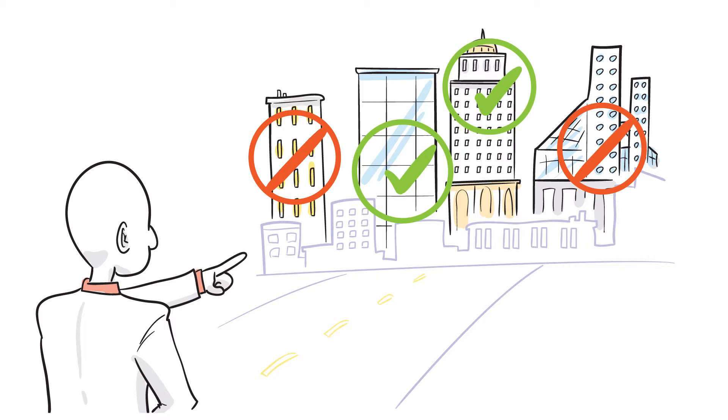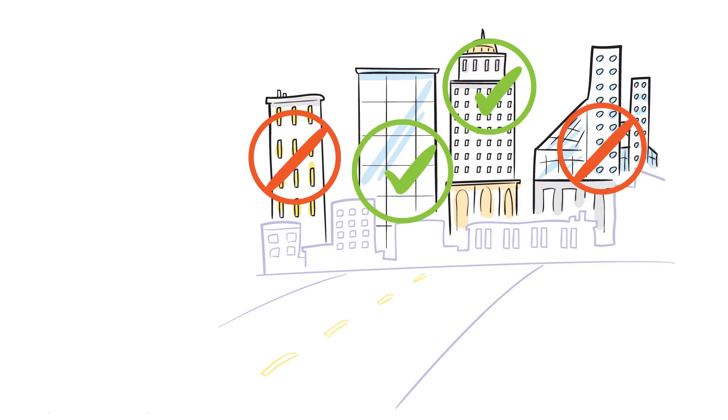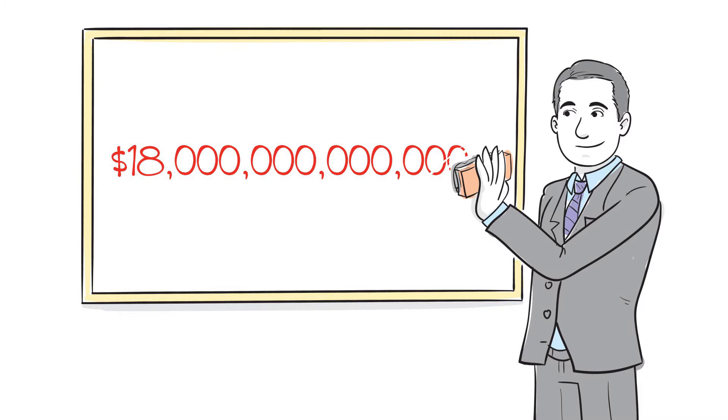Of course, the ABC Act will also eliminate the IRS's ability to pick winners and losers in the economy, since we'll abolish the complex loopholes and special deals that big businesses love to exploit. And best of all, this plan will dramatically expand the economy, helping to eliminate the federal budget deficit and pay off our $18 trillion national debt.